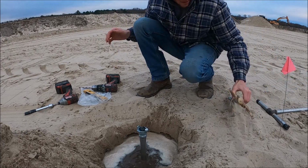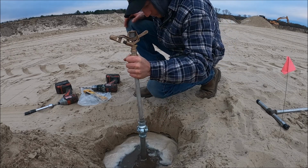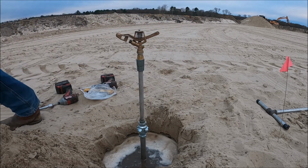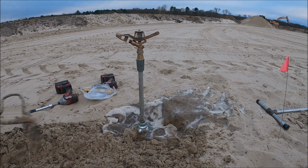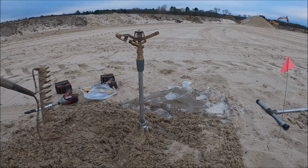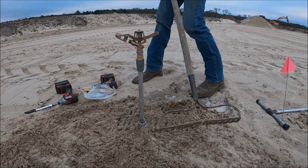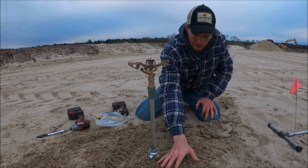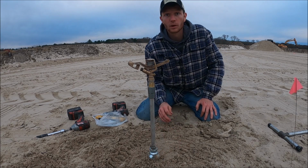Now that that's on, we already have our sprinklers pre-made. We attach that, and then we just fill in the hole to check our level. And so here is the finished product. It's sticking out of the ground that perfect amount, about a 1/2 inch is what we look for.